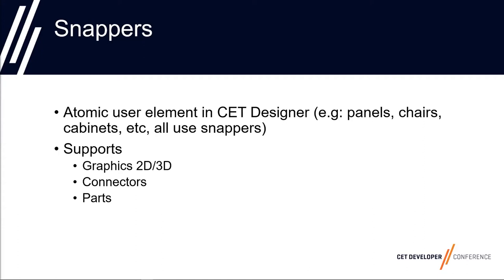Usually, if you just want to design a straightforward product, like a table or a chair, then you can just use a snapper and call it a day. With some properties, you can change some options, and that's all. If that's all you need, then you can just use one snapper and be done with that. But if you want to add some add-on products with child parts, or if you want to interact with animations, this is where the vessel and component types come into play.